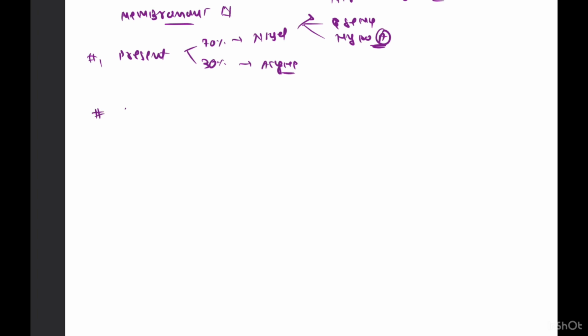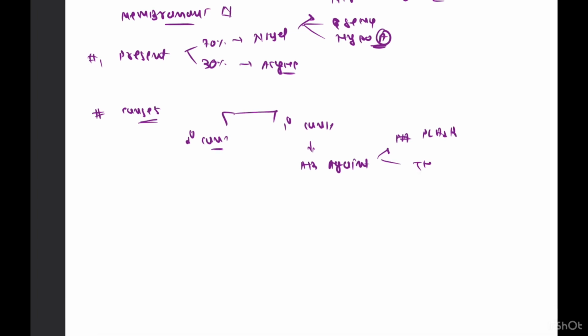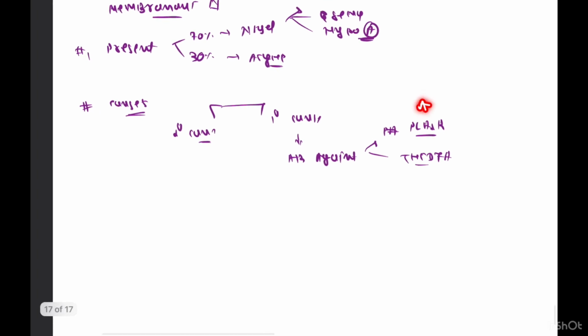The second thing is about the causes. There are two causes, one is primary causes and another is secondary causes. In primary causes, there is development of antibody against the intrinsic antigen present in the glomeruli, like phospholipase A2 receptor antigen and thrombospondin 7A antigen. These are two antigens which are present in the kidney. So you develop antibody against these antigens and there is formation of immune complex which causes membranous nephropathy.